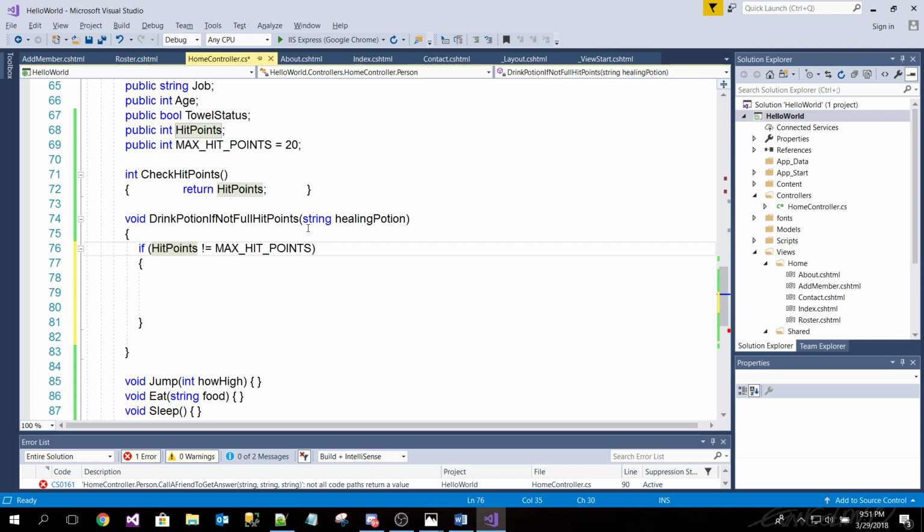Okay, so if hit points not equals max hit points, which means that we need to take it, right? And we have a healing potion, and let's assume the healing potion fills you up. So in our code, how do we fill up our hit points? What represents our hit points and how do you think we fill them up? Just pretend that we have a healing potion, and it's good. We're going to end up either removing the healing potion or decreasing the count.